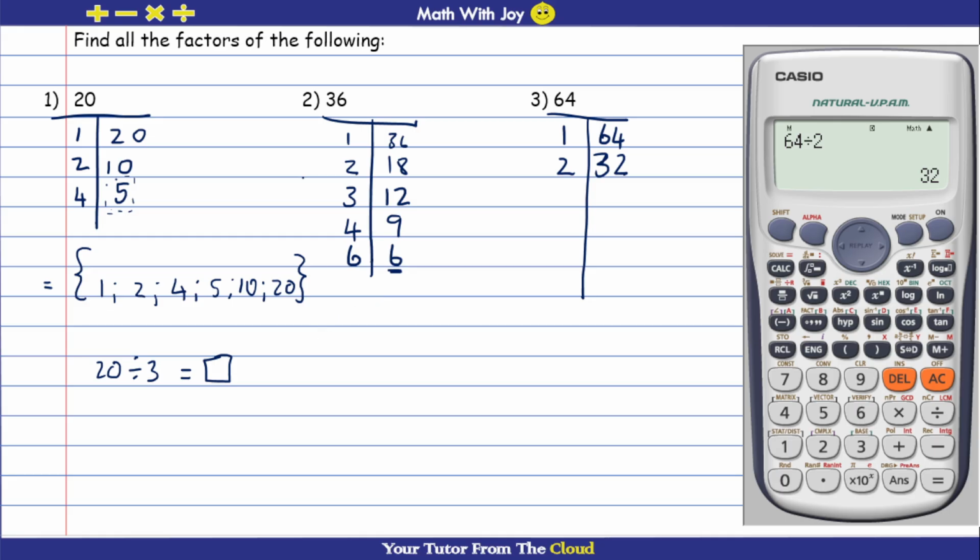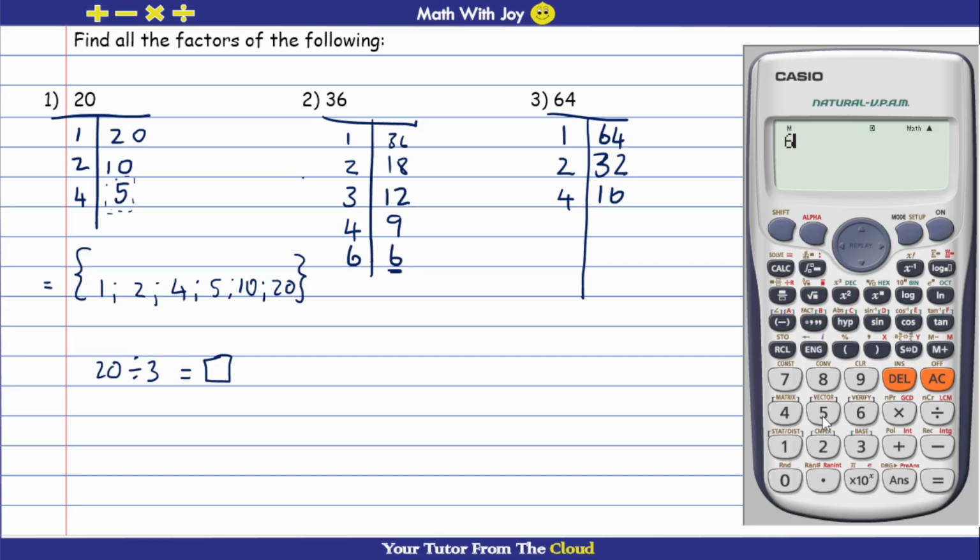Then I'll say, well, does 3 go into 64? And we can also use our divisibility rules to work this out. And you'll see that this does not go in. Then you check 64 divided by 4 and we get 16. So 4 times 16, like that. And then you keep checking the next number, 5, and you'll know according to your divisibility rule that 5 does not go into 64.